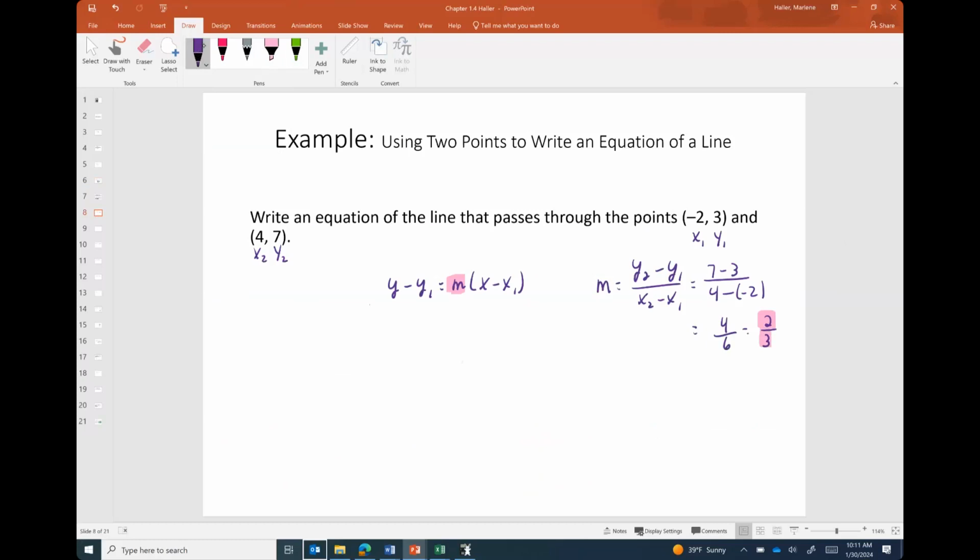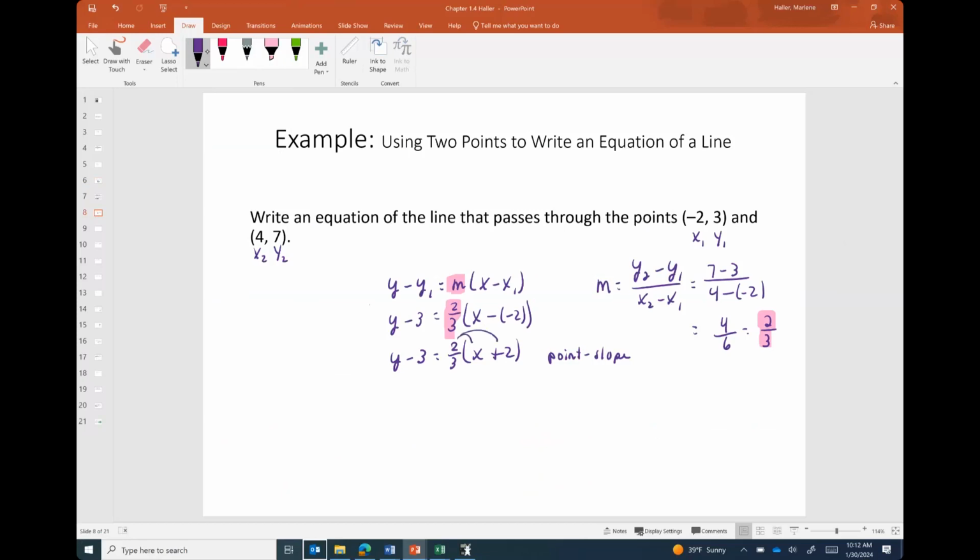All right, so we'll say y minus y1, that was 3, is equal to the slope that we just found. That's 2/3 times x minus x1, that's x minus -2, right? There's our 2/3. So let's go ahead and simplify that. We then have y minus 3 is equal to 2/3 times x plus 2. So there's our point slope form. If we want, and we probably do, want this in our slope intercept form, so we will solve for y.